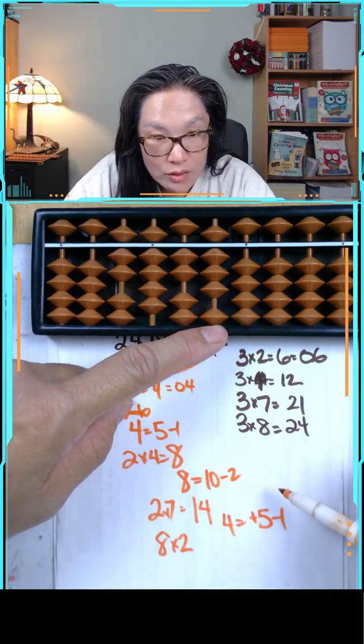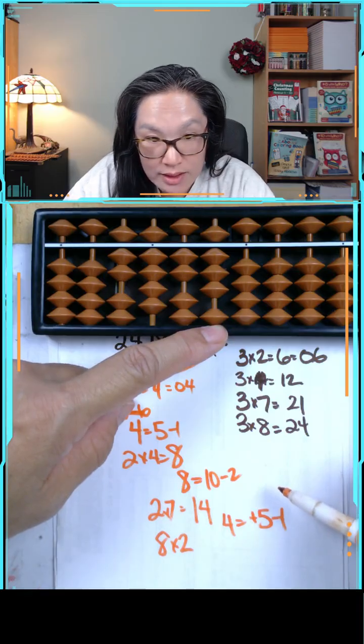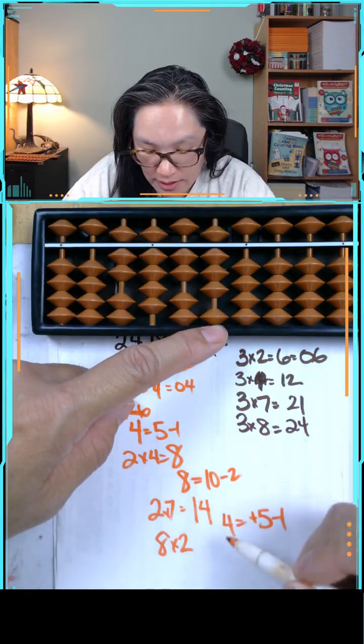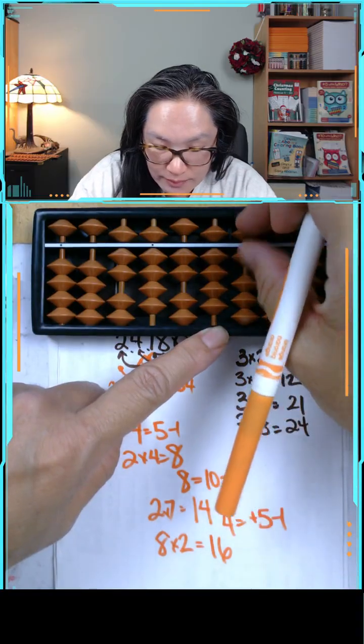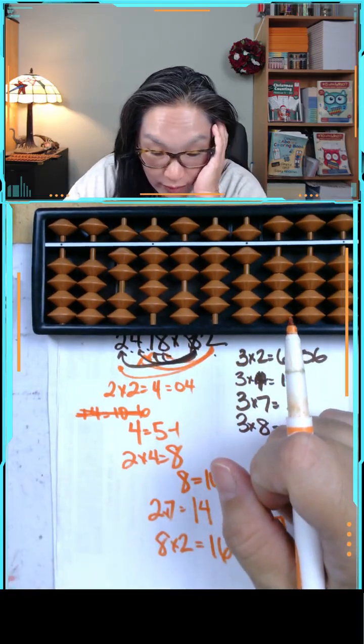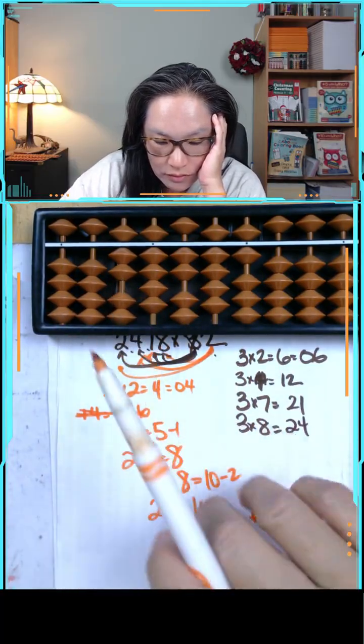Thank you, Busy. Thank you, Jordan. What is 8 times 2? 8 times 2 is 16. Thank you. It is equal to 16. So I add my 1, I add my 6. Whoa. So what is my final answer? Right? So my final answer is, how do we read that?